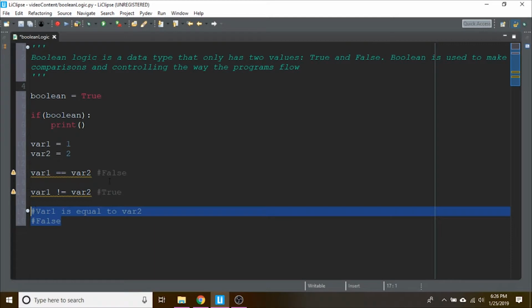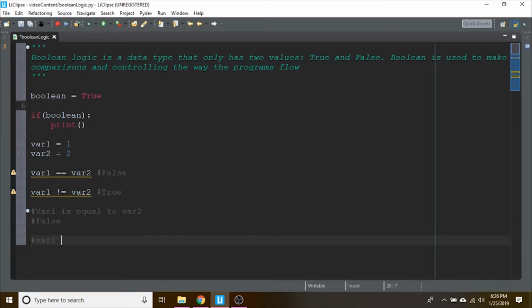So this is the same as this. So now if we write the next one, variable 1 is not equal to variable 2. So is variable 1 not equal to variable 2?